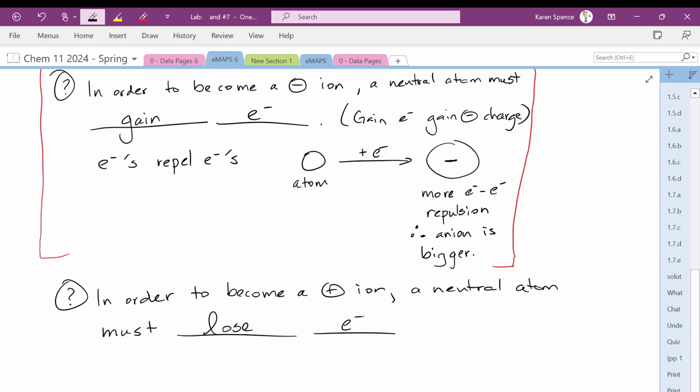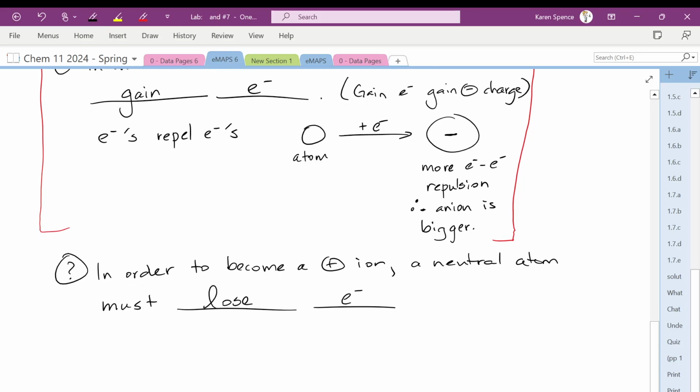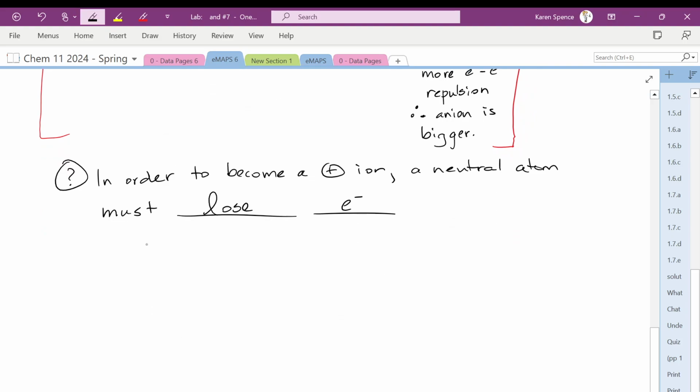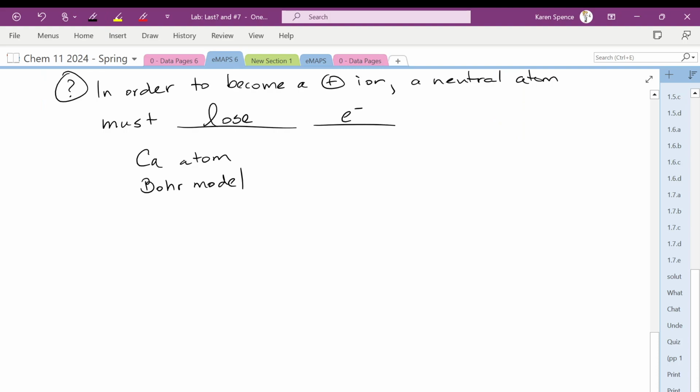Watch this. I'm going to draw you a Bohr model. We're going to do a Bohr model of a calcium atom. Okay, so what row is calcium in? Take a look on either that periodic table or this one, or if you have your own, you can look there. I'll hit the lights just for a second so you can see a bit better. What row is calcium in? It's in the second column. Tell your partner.